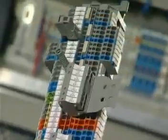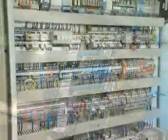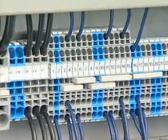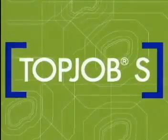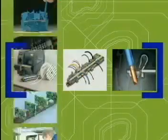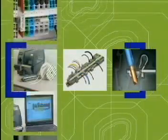With Topjob S, Wago has once more given proof of its leadership in spring clamp technology. Topjob S, one range of rail-mounted terminal blocks for all applications. Topjob S, faster, safer, better, simply first class. Typically Wago.